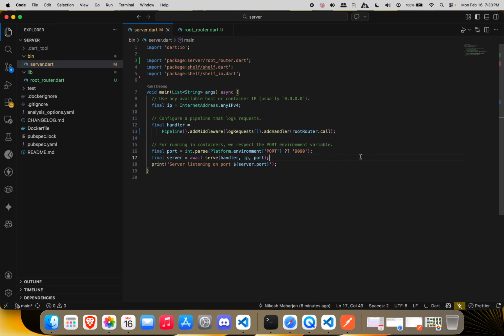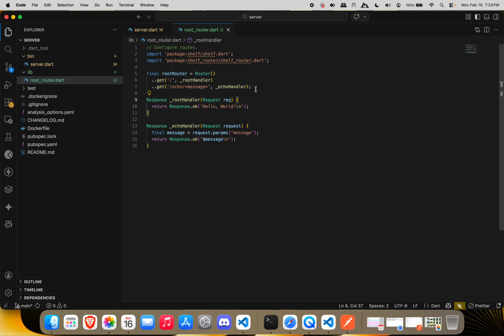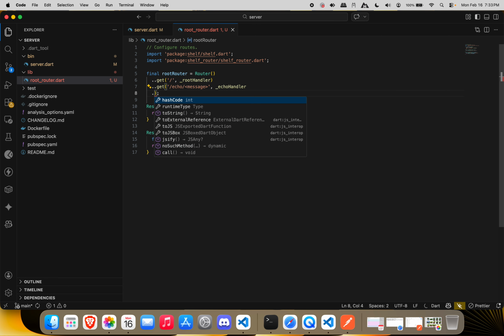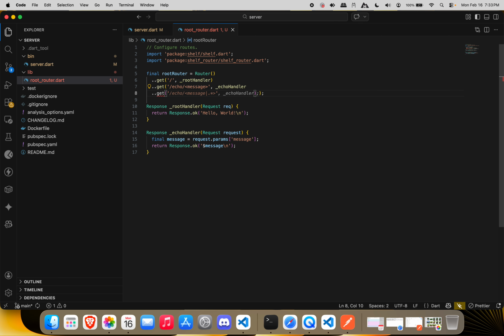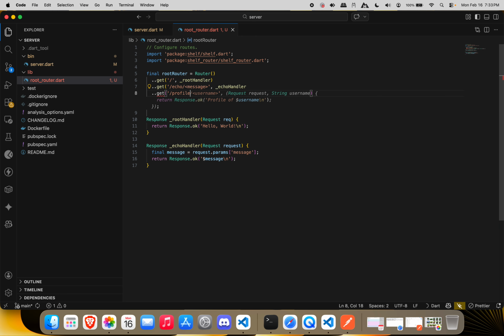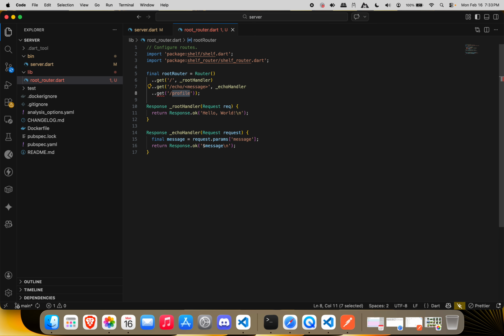Alright, with this I will go into the root router file and create another get method, and it would be slash profile. Should I make it user slash profile?